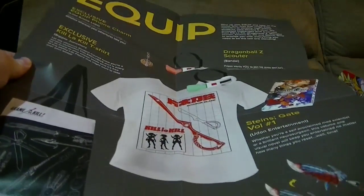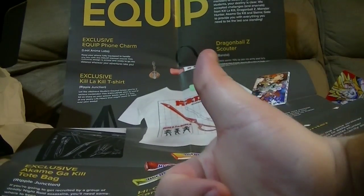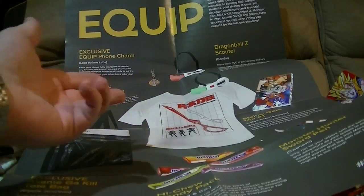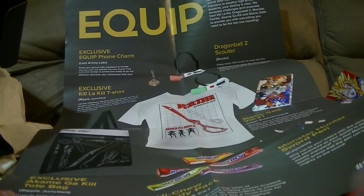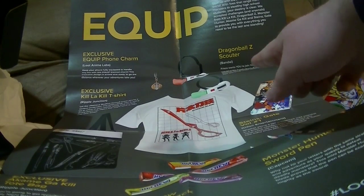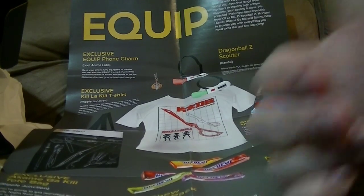So, this one actually had some really nice stuff in it, and it even had Steins;Gate the manga. I like that — this was a good one, thumbs up. I mean, most of the Loot Crate stuff's been sliding downhill for sure. But this had a t-shirt — which apparently now Loot Crate is going to have one every month — a tote which is definitely usable, gum which was kind of odd, a pen which is usable, a manga which is going to allow you to get into series you never expected to, a scouter which is actually pretty nice, and a charm instead of the stupid badges. I give this one two thumbs up and I guess I'll continue with this.